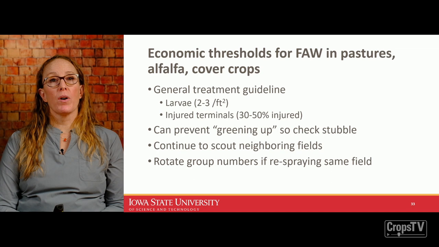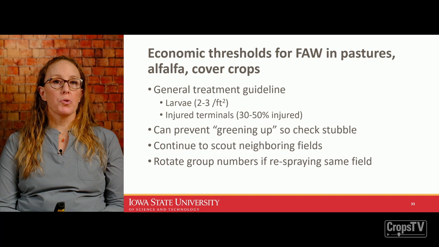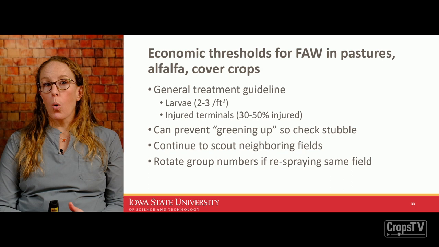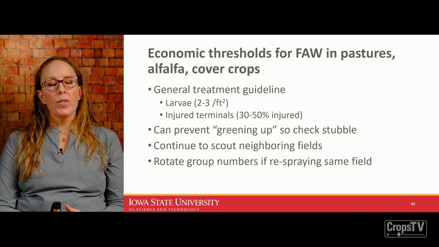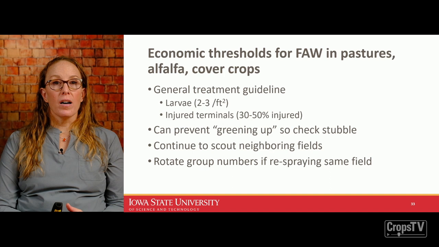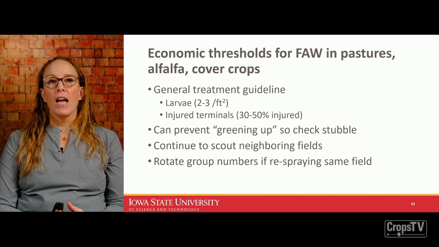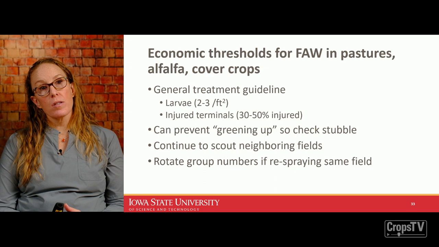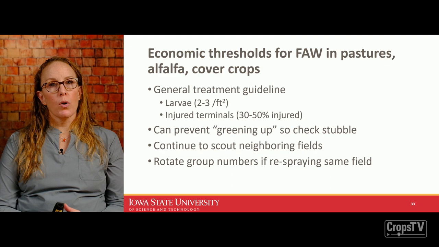For economic thresholds in pastures, alfalfa, and cover crops, my general treatment guideline is two to three larvae per square foot, or about 30 to 50 percent injured terminals, depending on the crop. Note that high pressures of fall armyworm causing heavy defoliation can prevent greening up, so checking the stubble is really important. Because they move quickly once a crop is cut or sprayed, scouting neighboring fields is essential — almost overnight they can move great distances to find new tissue. If applications are made multiple times in a season, rotate group numbers to minimize chances of developing resistance.